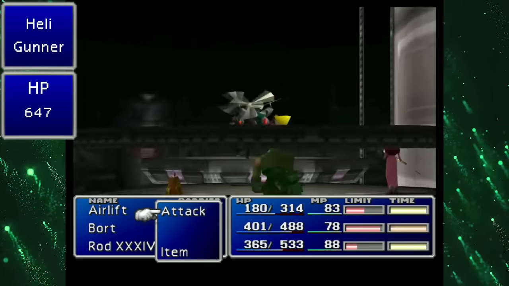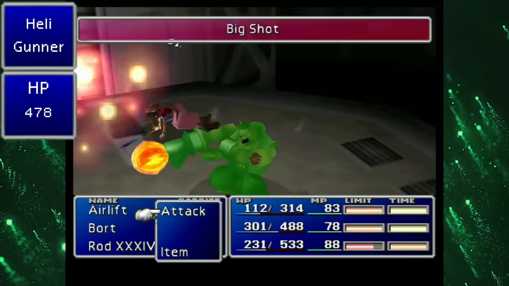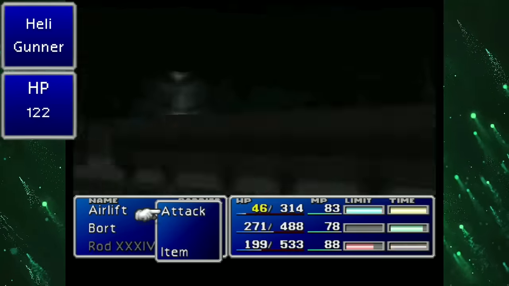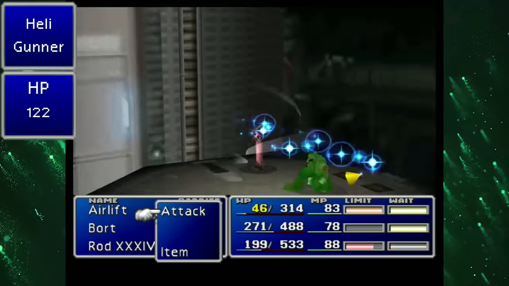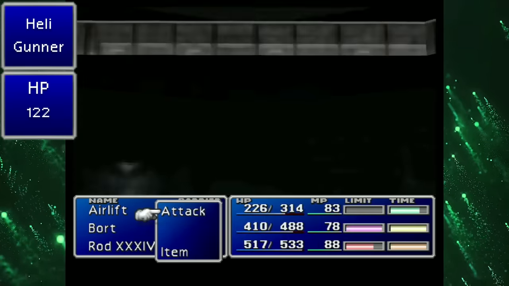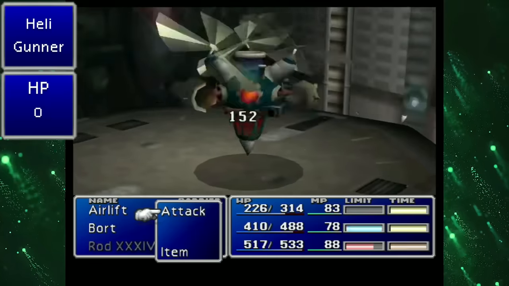And before long, Heli Gunner is using AoE attacks as well. Just like with the 100 Gunner, this ends up being helpful to us. Airlift does have a couple of close calls from the Heli Gunner's physical attacks, but she always gets Healing Wind off just in time. One more big shot later, and the Heli Gunner goes down.